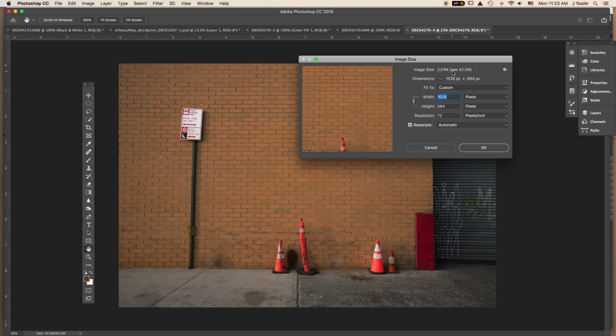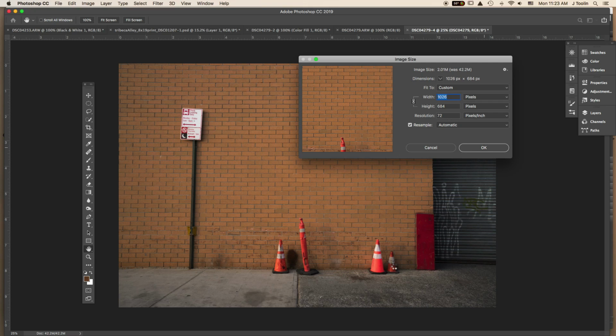So if you're showing something on the screen, that's all the resolution you need. Anyway, if you're building a website and you want these images up in the website, you really do want the file size to be smaller and quickly transportable, uploadable, downloadable, that kind of thing. Okay, so I'll say OK.